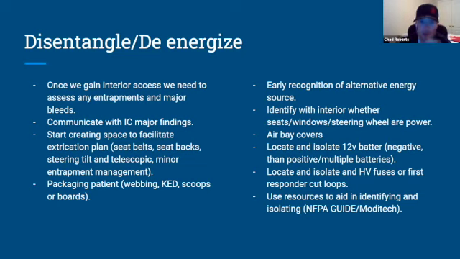So disentangle, I look at this as having to deal with our entrapment. Once we get someone inside the vehicle, whether it be a firefighter or medic, or there are multiple people involved inside the vehicle, we want to put the car in park, take out the keys, set the e-brakes, do your internal stabilization, make sure everything's safe, but start thinking about your entrapments and any major bleeds. Communicate with your IC what you got.